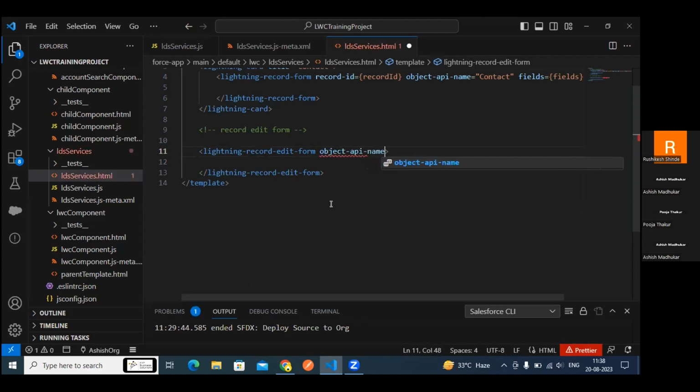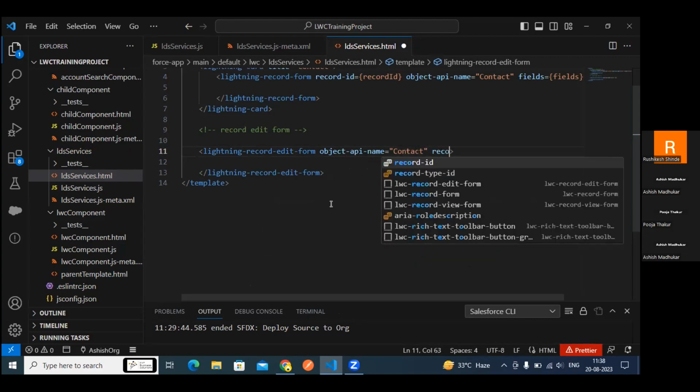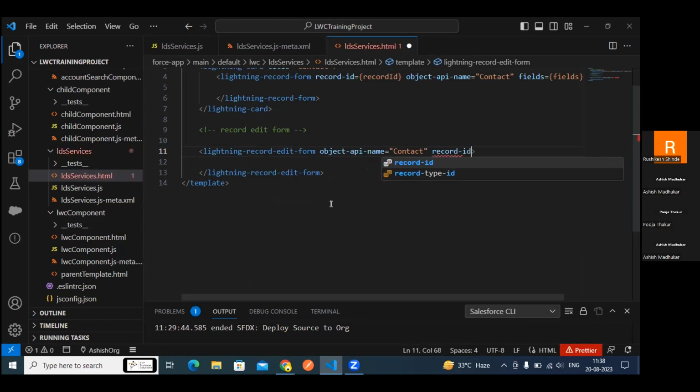Let's use Contact, and for the record ID, hyphen record ID, pass the record ID. Next, here this is the capital. After that, your field.